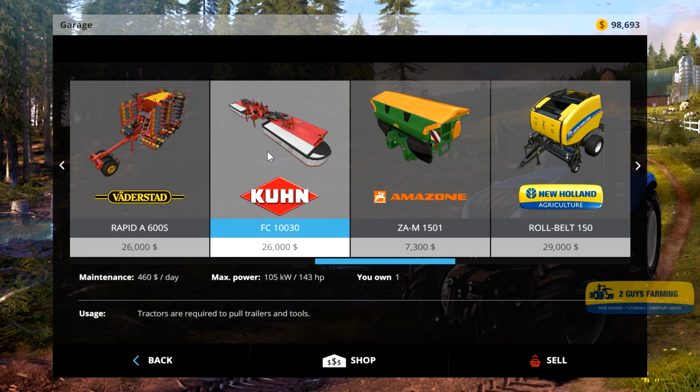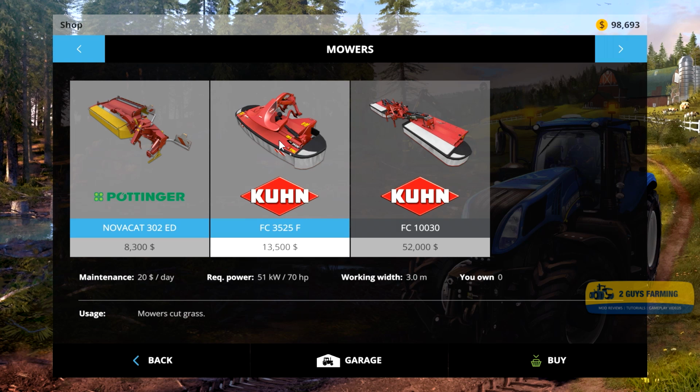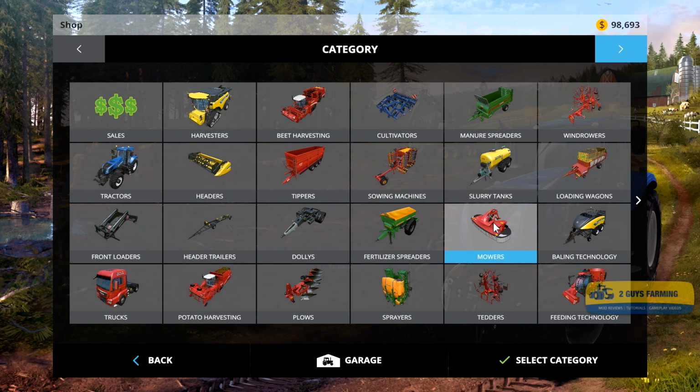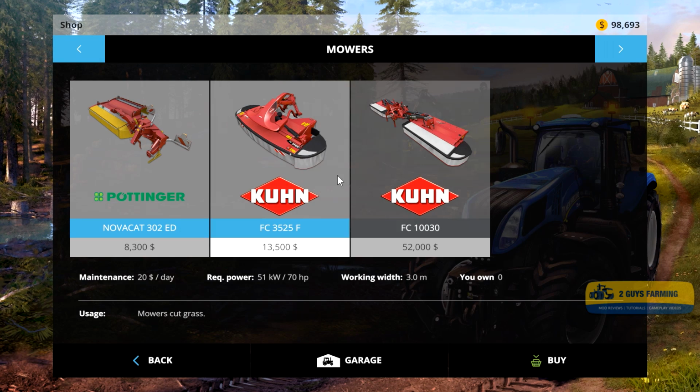So, we have a grass mower, but if we use this one, because it's only mowing the sides, we're going to need a windrower. As opposed to if we had this, then we wouldn't need a windrower because we could then just get one of these forage wagons. But the downside is it's only 3 meters versus 6. But I would save the money on having to purchase a windrower. So we're looking at 27 for the Pottinger and 13 for the front.